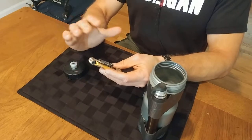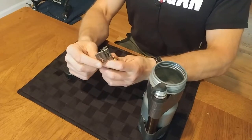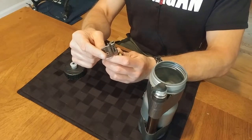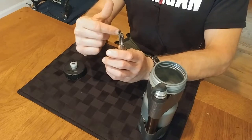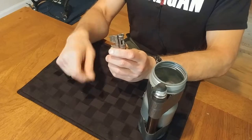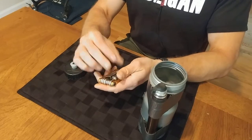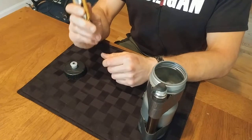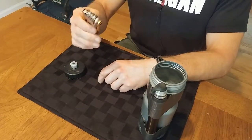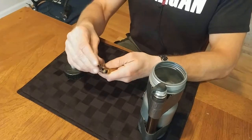My only other complaint about the M19 is a small nitpick with the chain breaking tool thread — they didn't time it right, so the thread bottoms out when the tool is turned 90 degrees. Ideally it would bottom out in the right position so it doesn't wobble. But that's kind of a small OCD nitpick. If you're watching this video, Crankbrothers, see if you can fix that up — because that would be perfect. The M19 has been good enough for me.